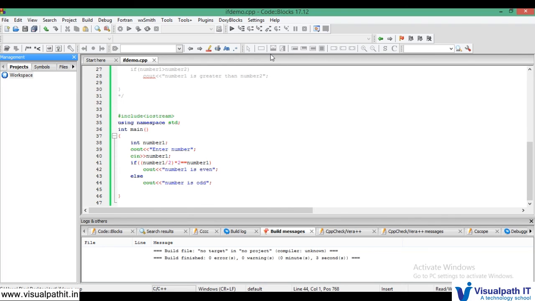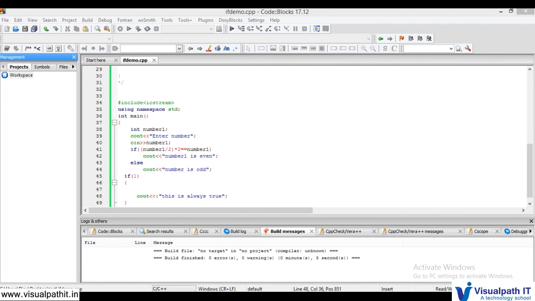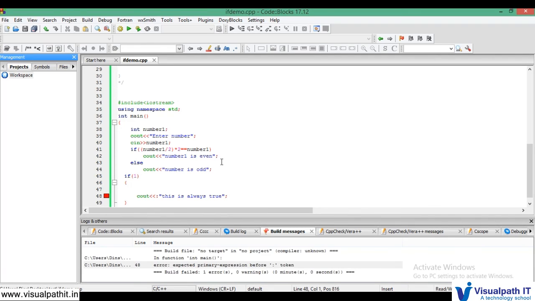Okay, and then one more thing about the if. Say for example, if I give something like this, if of 1. 1 means what? True, right? So this is always true. Always true. Save. I need to stop this. Okay, it always executes.